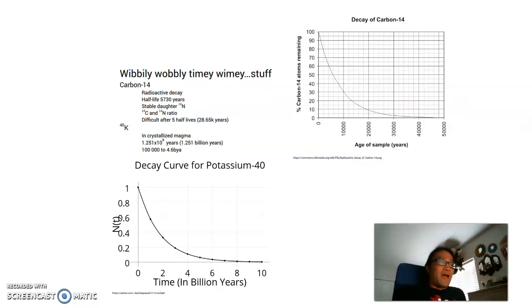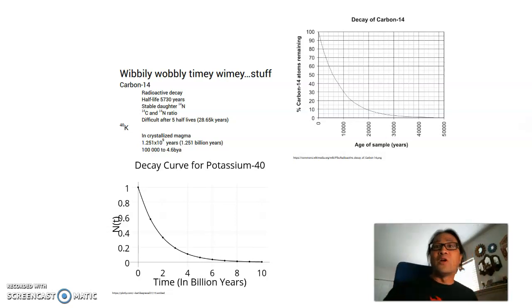Sure, you can just sort them by shape and say, okay, this one's similar to this one, next one, next one, next one, until we go from A to Z. But how do we know the order that we put it in is correct? How do we know that it actually represents the timeline? One of the ways we do it is through radioisotope analysis.